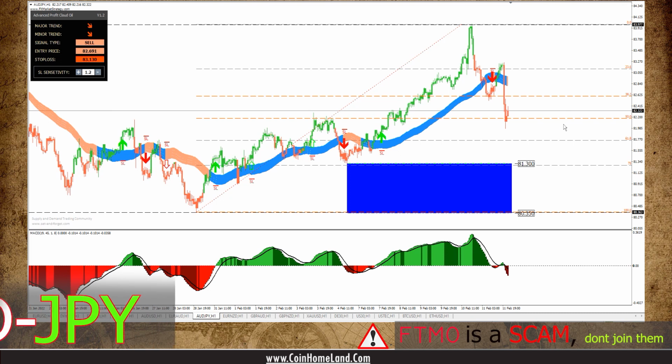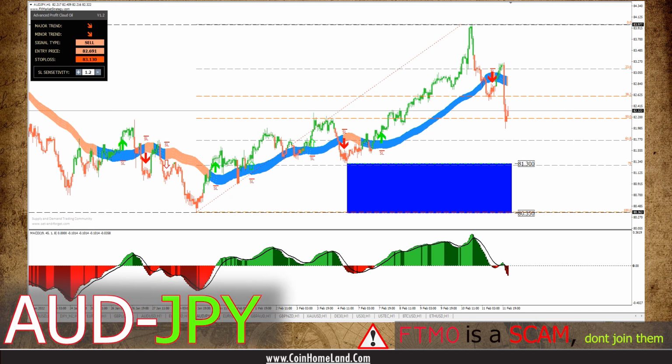Australian Japanese yen is going to be very volatile to the news, guys. Watch out, it's very bearish right now. You look at the MACD right here, how did it come down? Looks like further down is coming. So any negative news coming from the tension is going to send Australian Japanese yen, just like Australian dollar, much deeper down. You can go further like 200 points, 300 points, 500 points. Everything is possible if there is a war.